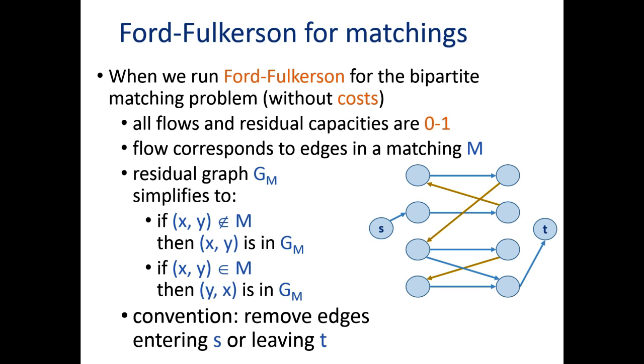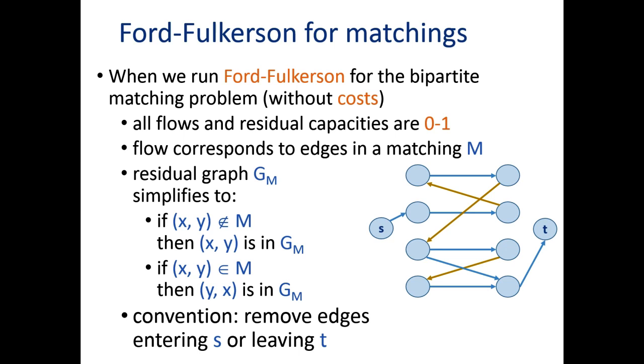Well, think about the shape of your path. You start from S, you have to start from S. In this example, there's just one edge leaving S, but in principle there could be more. So you start from S, you go to some node that has a forward edge from it. So you go and reach this point. Now, if you're lucky, and from that node there is an edge to T, that would be an augmenting path already, like an all blue augmenting path. And this means you just add an edge to the matching. There were two unmatched nodes, you match them, add that edge to the matching.